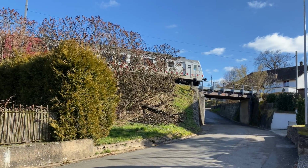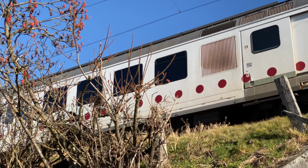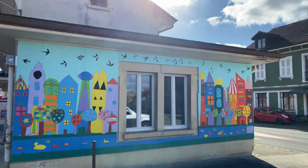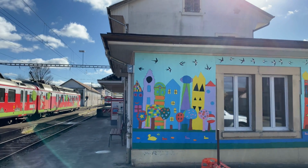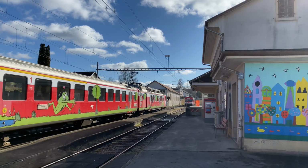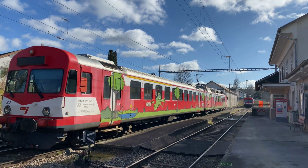Until the end of 2023, in Switzerland, all public transportation must provide direct accessibility for people with disabilities. Speaking of which, to provide level boarding, the station of Bonfol has to be modernized as well. Works should start this year. So if you want to get the full branch line experience here, you should better hurry up to visit.